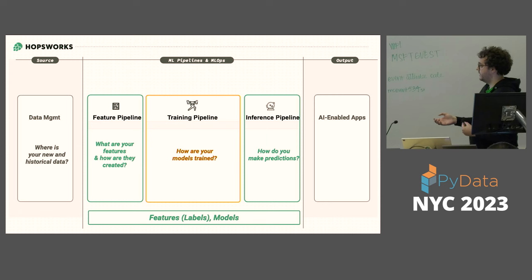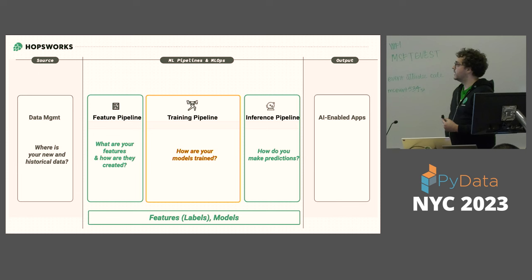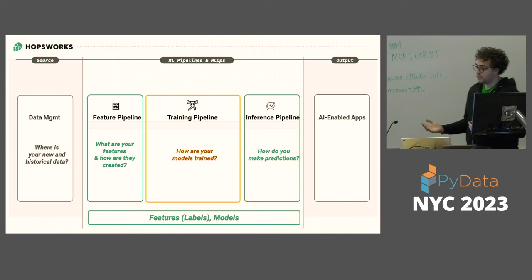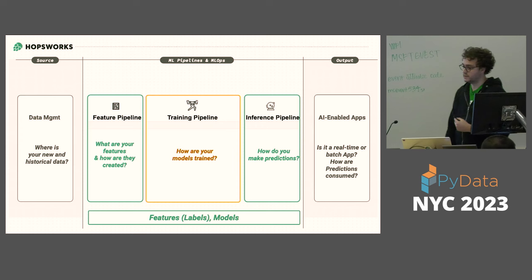Do you actually have all the data in the feature store? Some of the data might only be known when a request is sent in for a model to predict. Also, does the prediction need to happen in real time? What kind of SLAs do we have to return a prediction? Or this can be, for instance, a batch prediction. And finally, how are the predictions consumed?